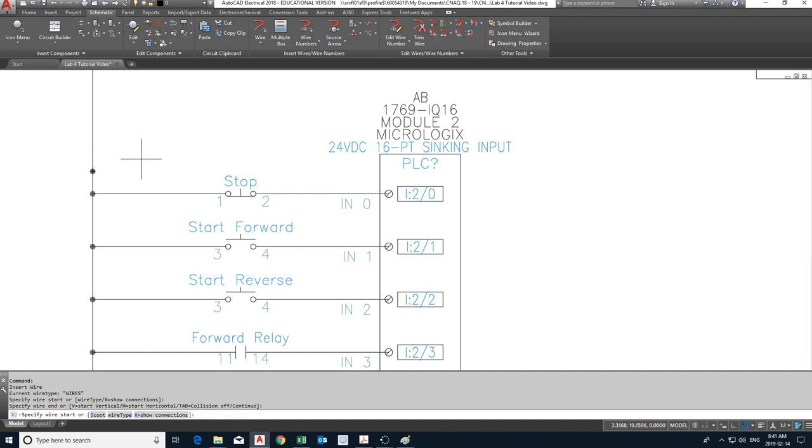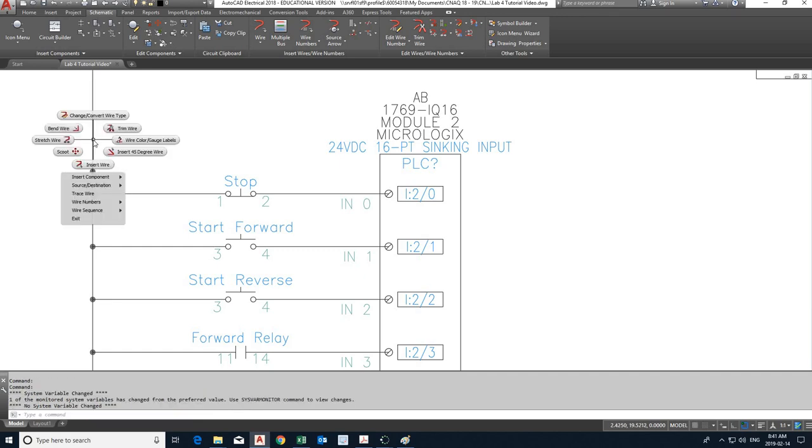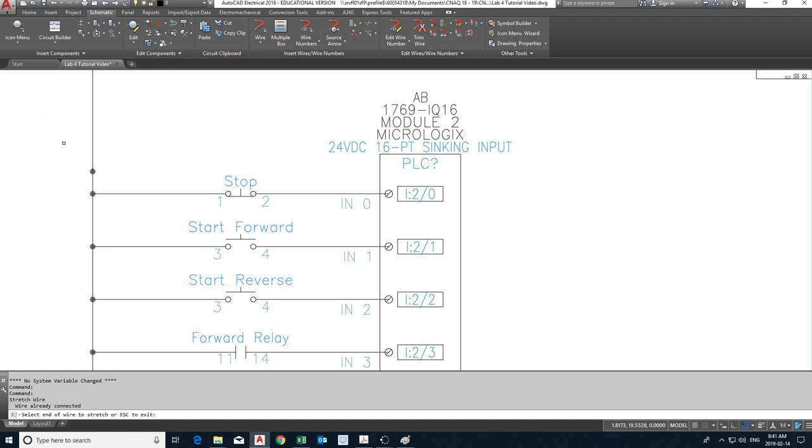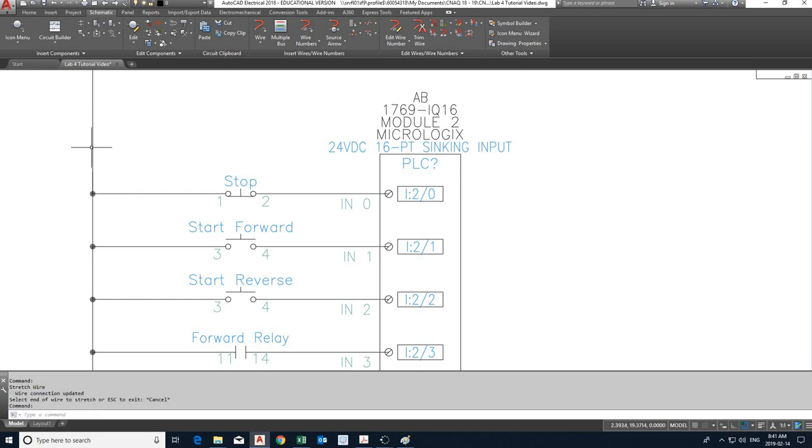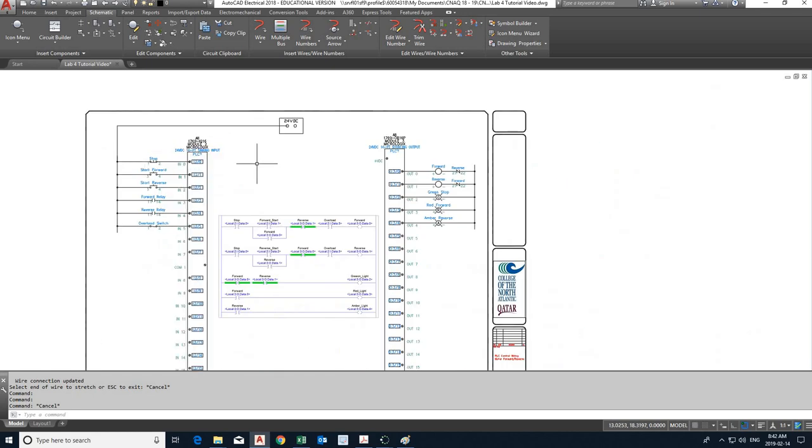But see now, I don't want that dot. So escape, and then click on it, and we'll say stretch the wire. Let's try and get rid of it. It's not wrong, but see, instead of being two wires like this, I want it to be one wire. So I'll click it one more time, right click and stretch the wire. See now, if I click it, now it's all the way to the connector. This is not a big issue. It's just a refined step. Okay, so that's the first one.